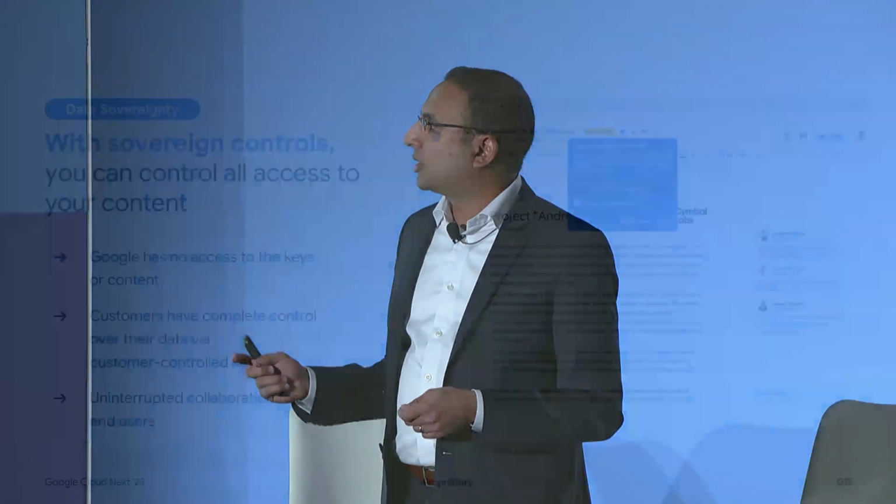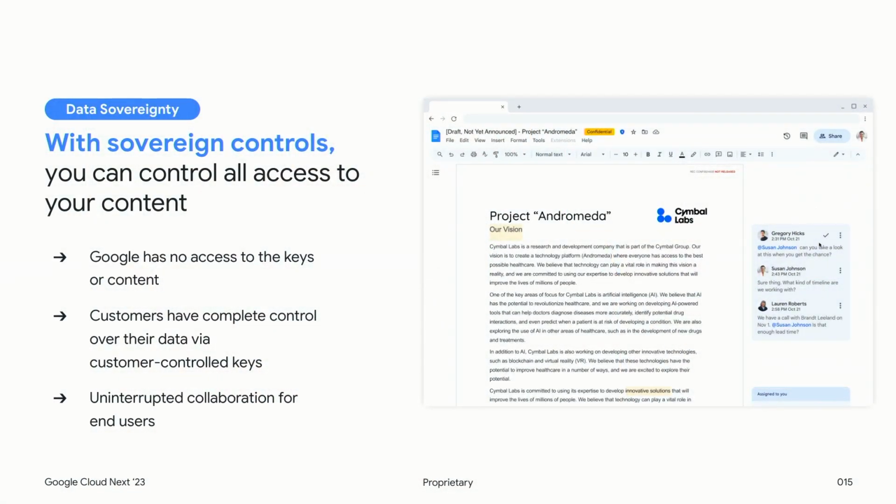Now, speaking of client-side encryption, remember I said the key question to answer for digital sovereignty is the notion of who has access to your data. We answer that question authoritatively with client-side encryption. This is a unique technology that Google Workspace is offering. We are placing our customers as the sole owner of keys. What that means is even Google or any foreign government has no access to your content. You become the arbiter and the decision maker of all access by deciding who you award the keys to.